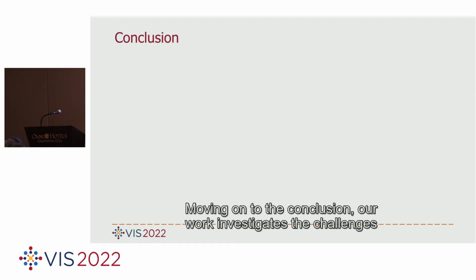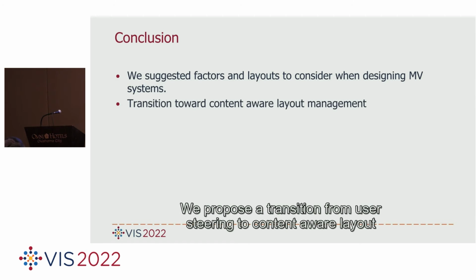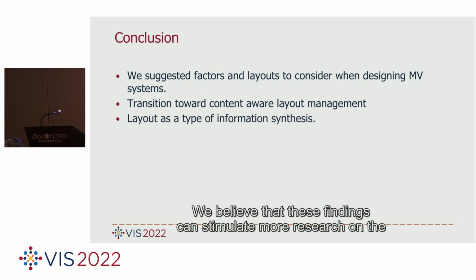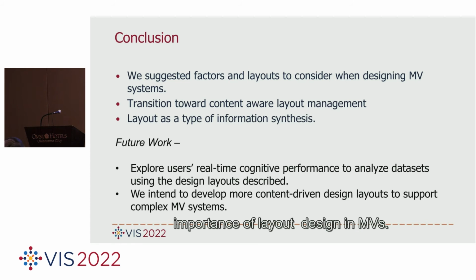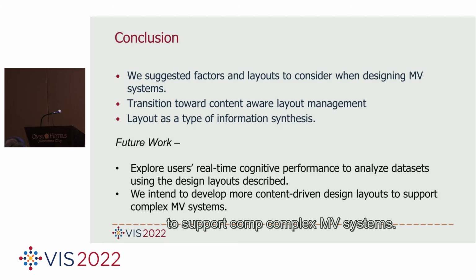Moving on to the conclusion, our work investigates the challenges of layout design for MV systems. We propose a transition from user steering to content-aware layout management and provide layout as a type of information synthesis. We believe that these findings can stimulate more research on the importance of layout design in MVs. In the future, we intend to develop more content-driven design layouts to support complex MV systems.